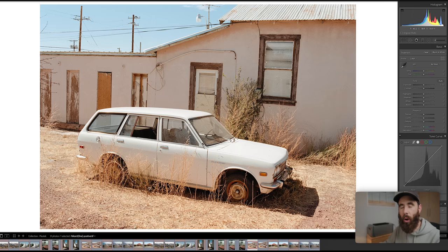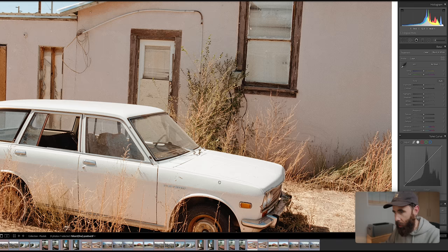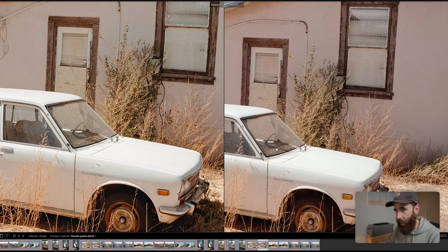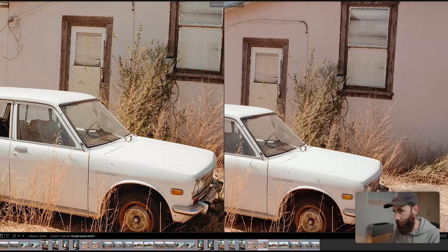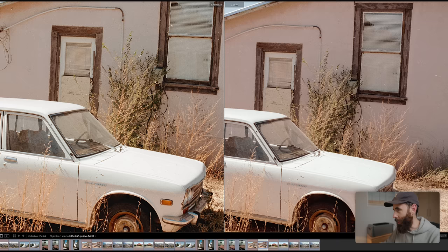Next one is another fine detail image. This is actually Kodak Gold — everything so far has been Portra, so this is the first consumer film stock. We'll zoom into an area with full sun on the hood of a car. In comparison view — Nikon on the left, Plustek on the right — it's a little bit nicer on the Nikon. Both scanners have done a really good job handling the exposure in this scene. The highlights on the CoolScan look a little nicer — they're a little flat on the Plustek version. The colors are also a little more pleasing on the CoolScan version, but detail is not that far off.